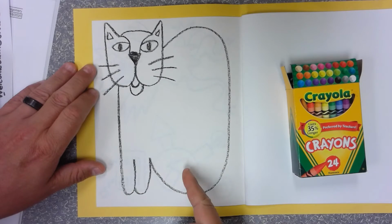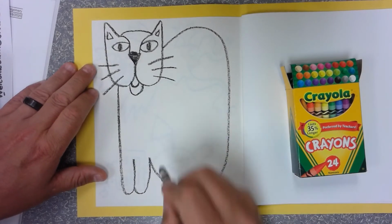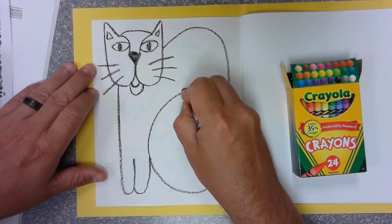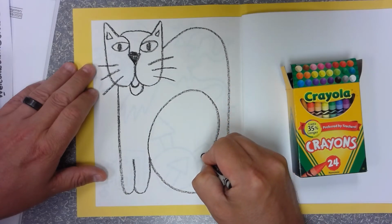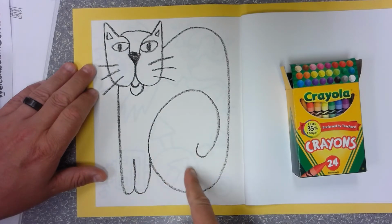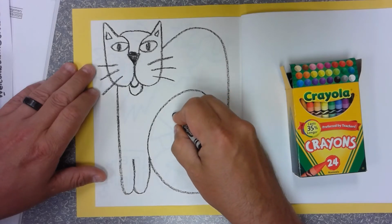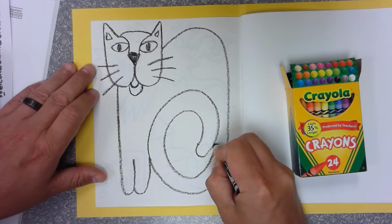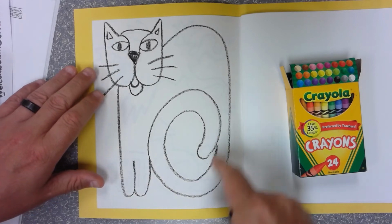Well, you're probably saying, what's this, Mr. Neville? He doesn't have any legs. Well, we're going to make this into his tail. So right here at this little corner, we're going to come up, go around like a swirly swirl, and then when you get to about here, you're going to go back, and I'm going to follow this the same way I came and stop right about there. I'm going to follow that other line for the tail. I'm going to go all the way up until I get back there. Okay, so he's kind of sitting on his legs.